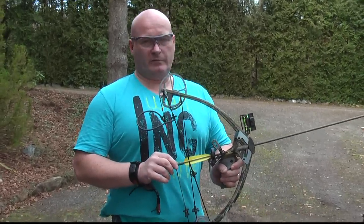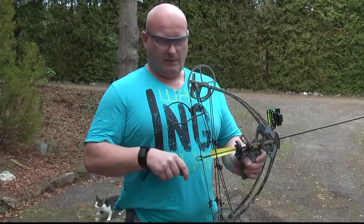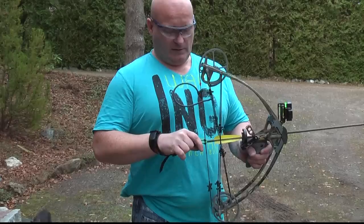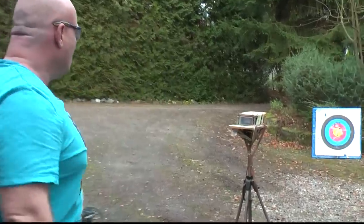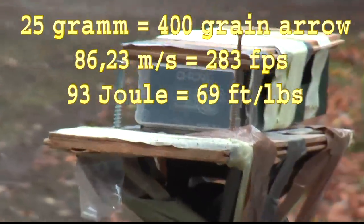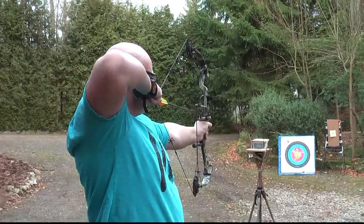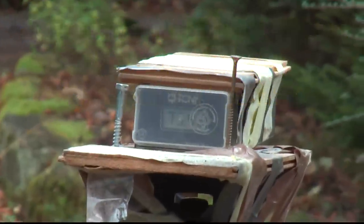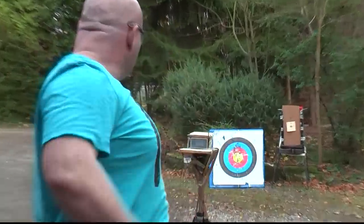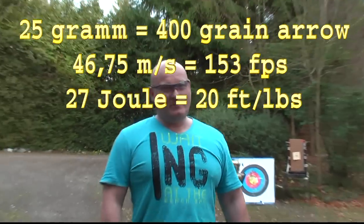This is not the arrow that the manufacturer recommends. I bought some of them, but I have to fletch them and fit the tips and the nocks, and that's not finished yet. So this is a 25 gram carbon fiber arrow. So that was 86 meters per second. Pretty powerful. So let's see how the Diamond Razor Edge compares. 48 meters per second. So let's try the Slingbow. 46.75, well, that's definitely a lot slower, but it's painful enough.